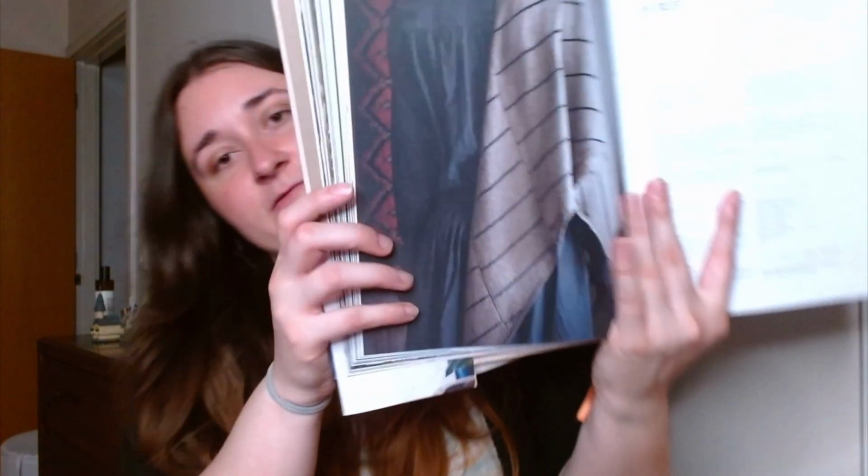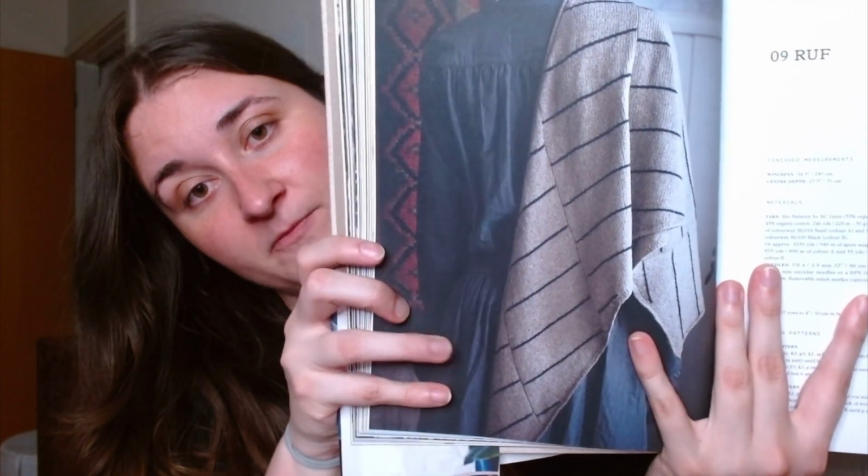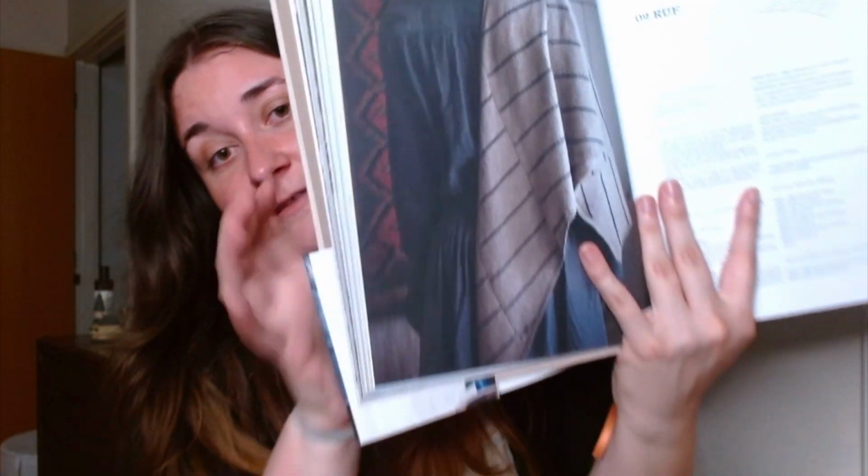Then this is another one I really love, Rough, which I know a lot of people have shared off as well. Just really beautiful with how the lines don't match up. I think that's a wonderful design element and something I could definitely see myself get a lot of wear out of. And like I said, I don't love knitting shawls. I find it quite challenging to get through and just don't really feel like there's much motivation like there is with a jumper for me. But I can see myself knitting most of these.